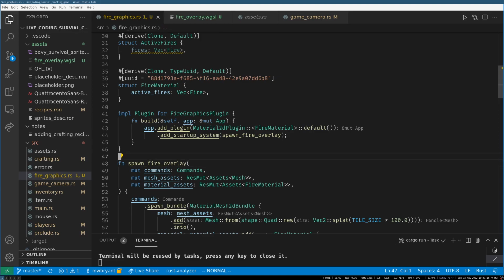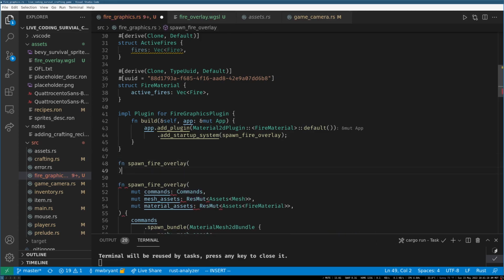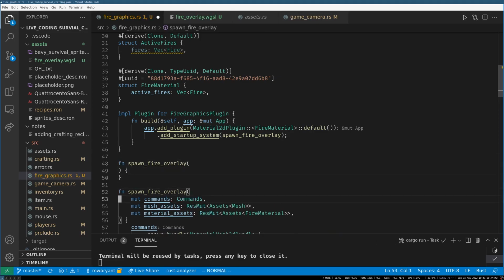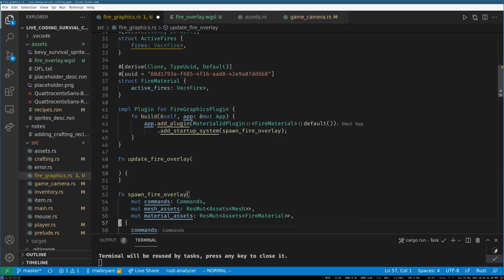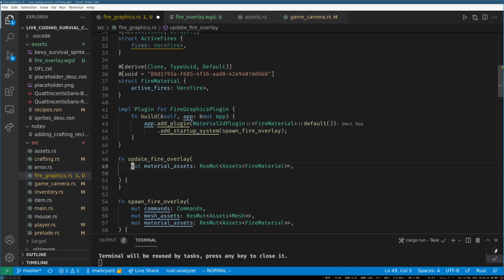Shocking how much you remember when you research every single line of how something works. So let's say update fire overlay, which is going to mutate the material assets.